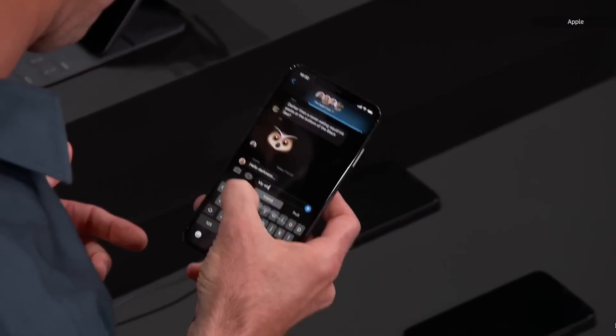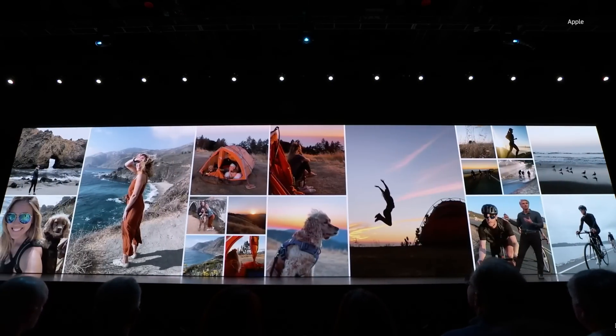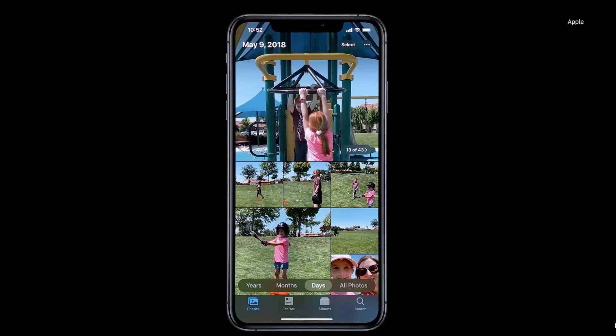Some new iOS 13 features that I think will be genuinely useful: firstly, the new swipe keyboard. I've tried third-party alternatives like SwiftKey and never found them that good, but now that Apple is introducing a native swipe keyboard it means you can reply to texts very quickly using just one hand, which is pretty awesome. I'm also quite excited about the new Photos feature — it resurfaces your photos and gives you different memories from different times, putting them together so it's a nice way of reliving your memories.